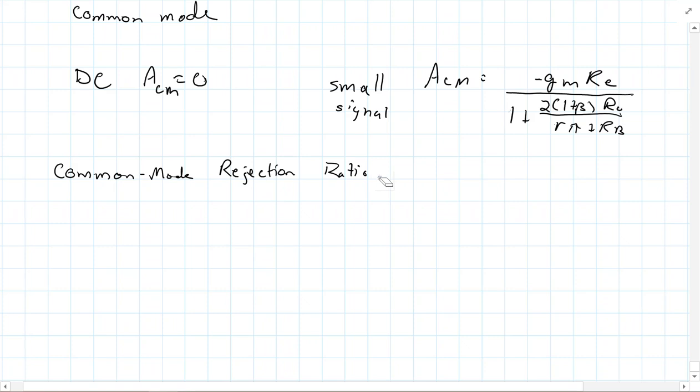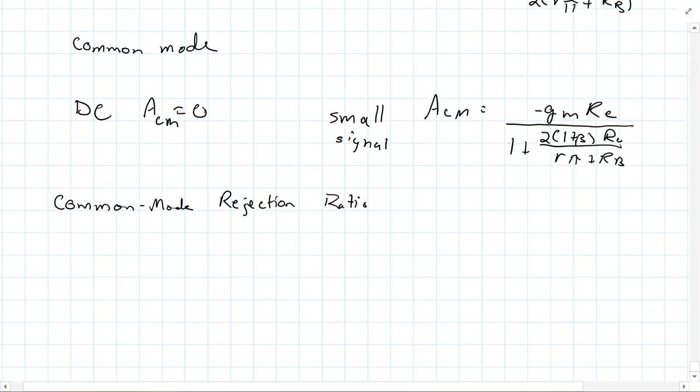Not ration, ratio. So for an ideal op amp, we have Ro being infinity, this little Ro here is infinity, and since it's infinity, the common mode voltage gain is 0, which is what we would want. It's 0 in both cases.